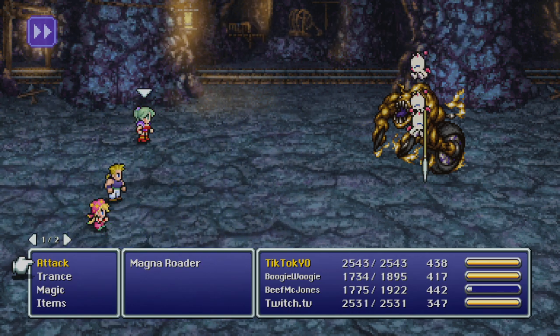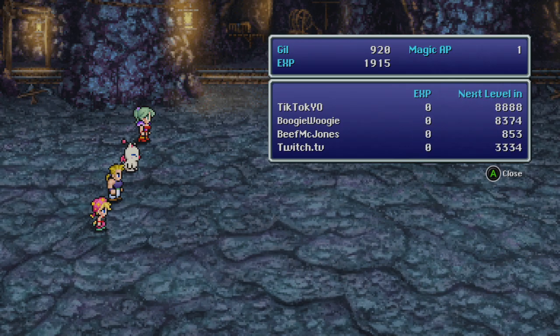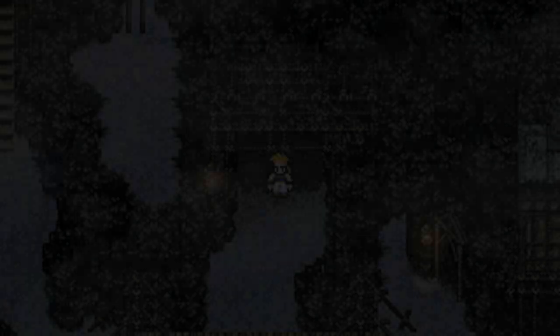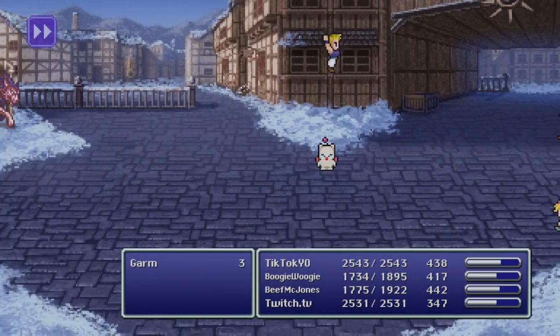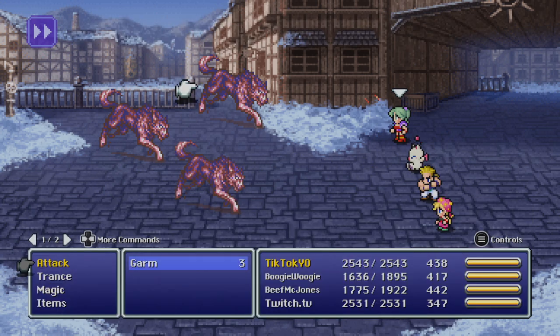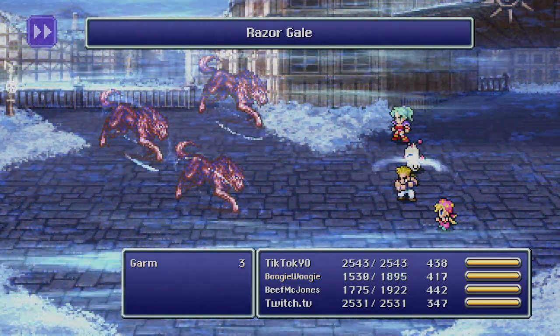Unless I can sketch you on. No, never mind. Wait, why did the damage suddenly decrease with jump? Is there somehow a bug that makes it so that jump deals half damage in the back row after the first jump? Is that something else that they also need to fix? I'm kind of impressed to see how much of a mess this really is so far.